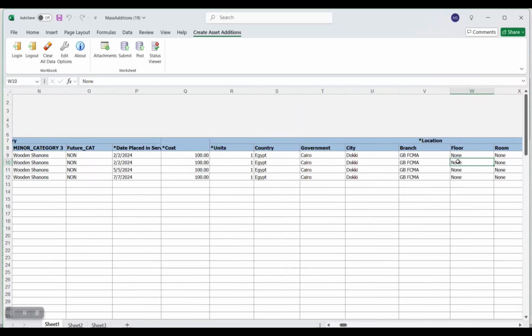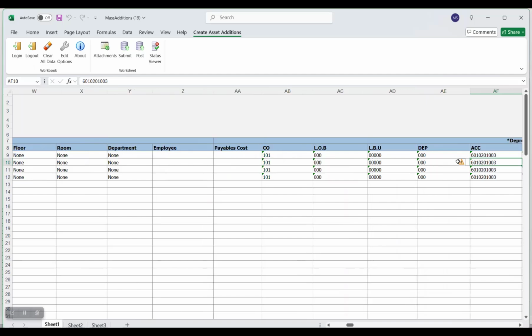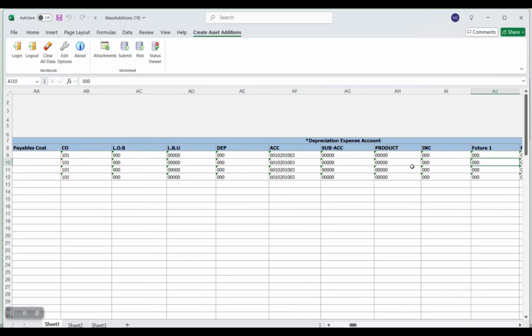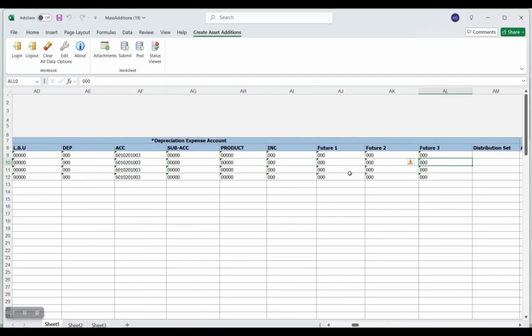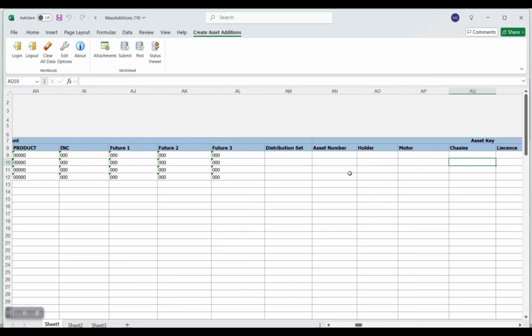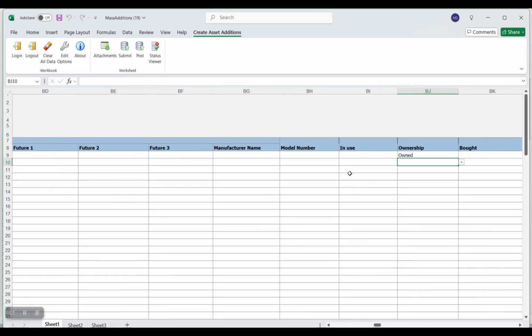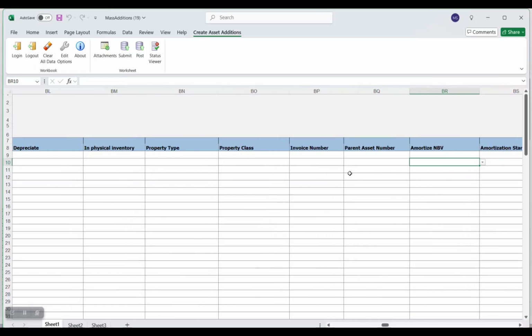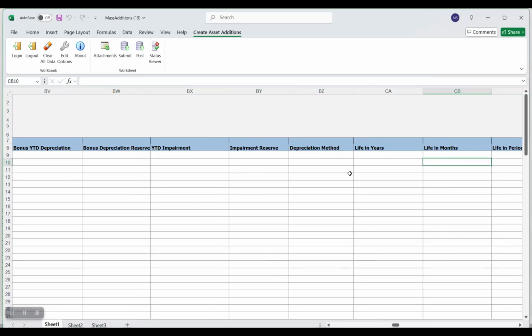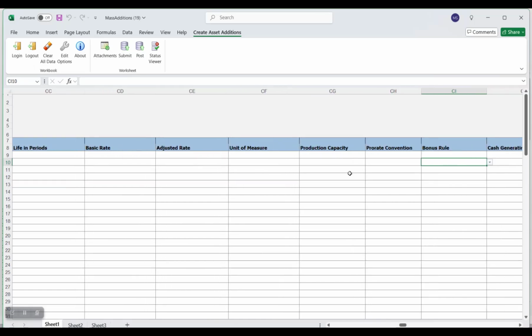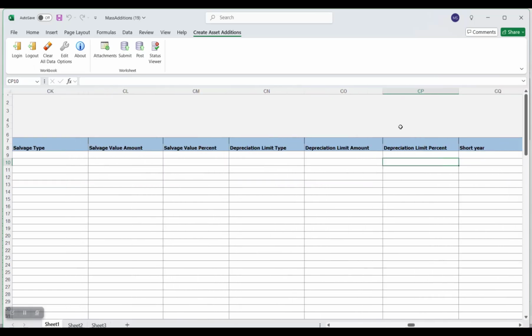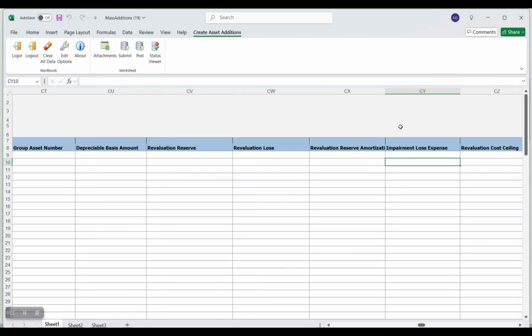Country or locations, all of these things you know. What about the expense, the depreciation expense account, which is related to the assigned category. After that, you will find some additional fields here, which are related to the parents. The first thing is, I think, in the DG field or cell.